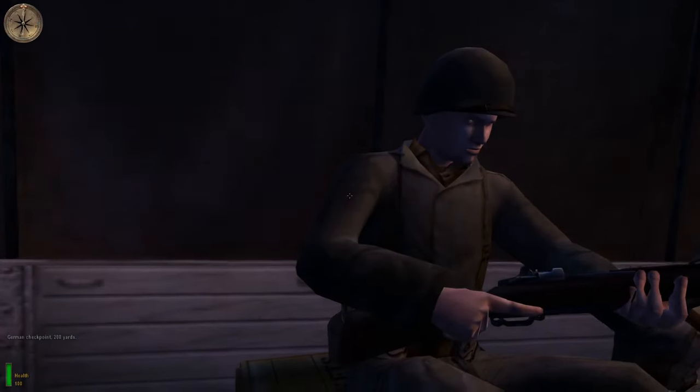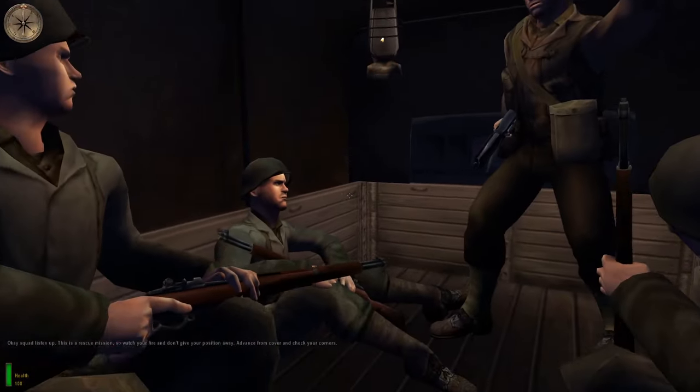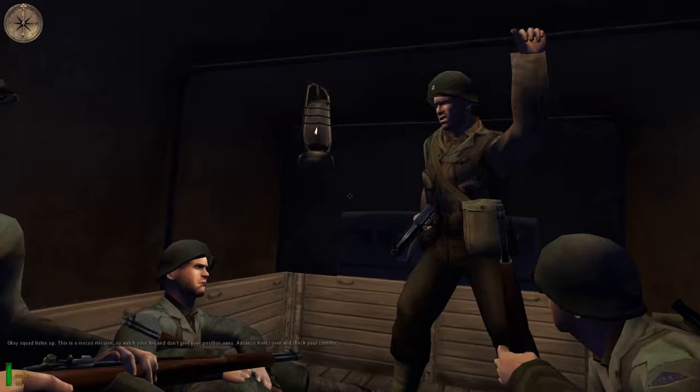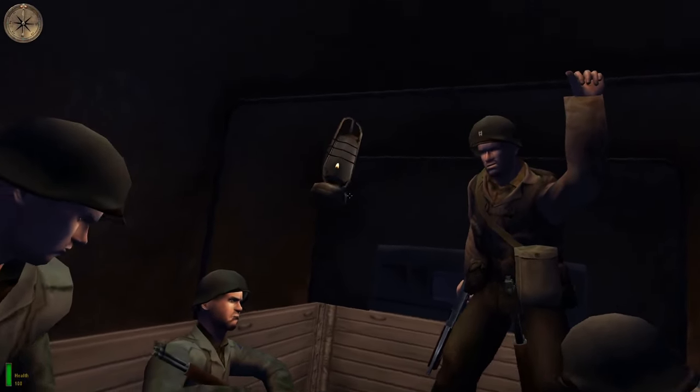German checkpoint, 200 yards. Okay, squad, listen up. This is a rescue mission, so watch your fire. Don't give your position away. Advance from cover and check the corners.